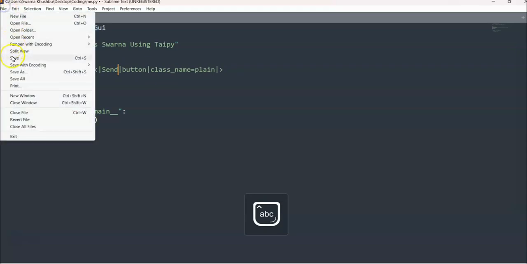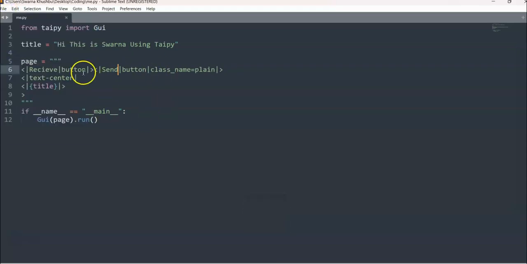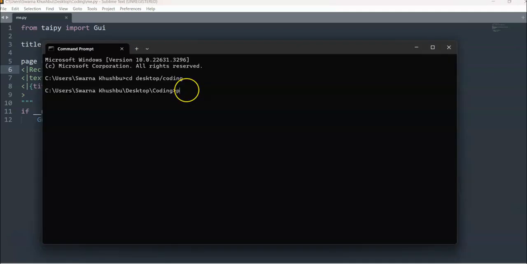When we save it and see the changes, the buttons receive and send will be written. So that's how you can do it with the help of the markup language or HTML or Python, whatever you want to use inside Taipy, and then you can see it in your GUI application. Okay, so let's see that. Let's save this, and again I have to go ahead and run the terminal. So I run it from here.